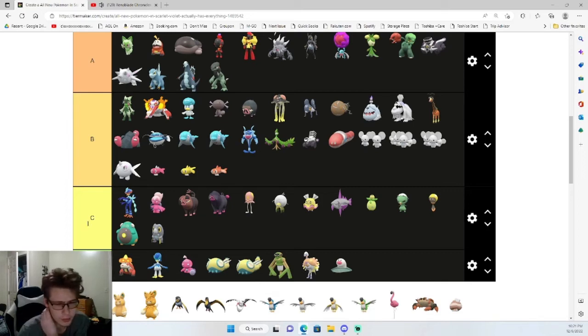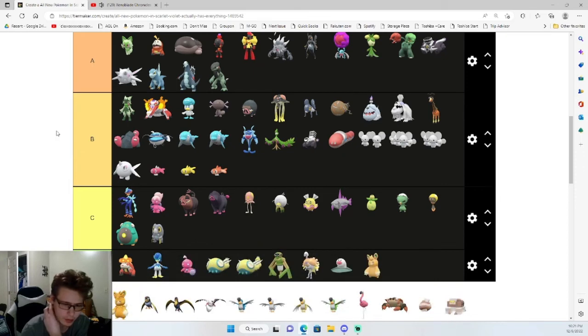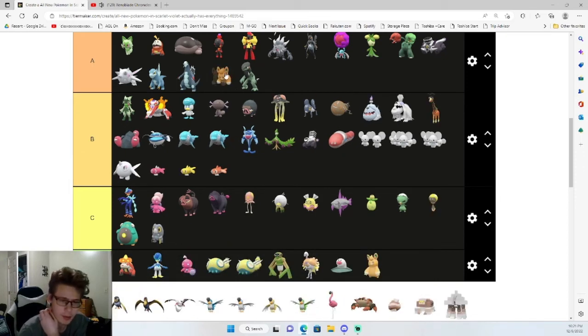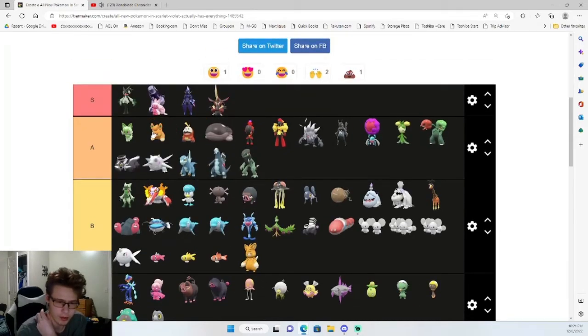Alright, now similar to Tinkatink, I don't know why we need a Tinkatuff for Pawmi. So I don't think we need the mid-stage, so I'm going to put the mid-stage down in D tier just based off conceptuality, but I really like Pawmi, and Pawmot's okay. I think Pawmi might be my favorite baby form, either him or Sprigatito.